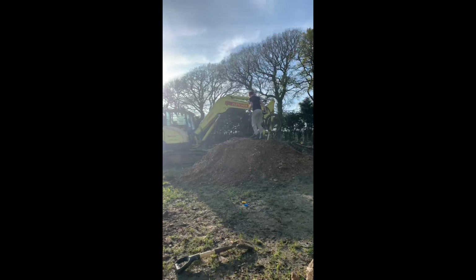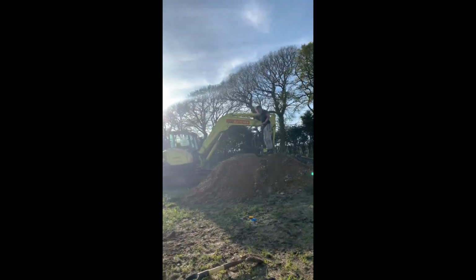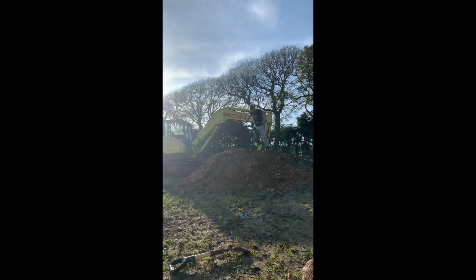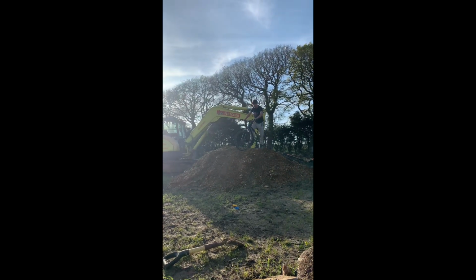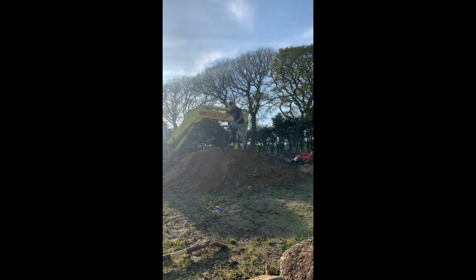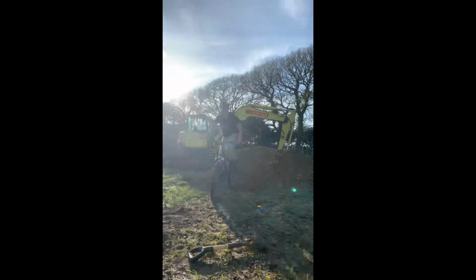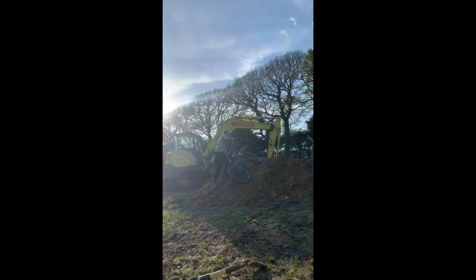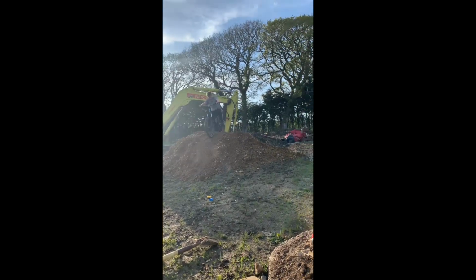Here we have Finn dropping into the jump zone. There you are. Actually really nice, the rolling. It's kind of like dropping. It is, isn't it?